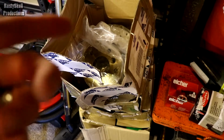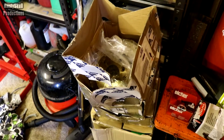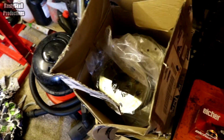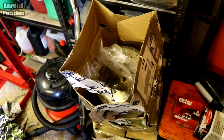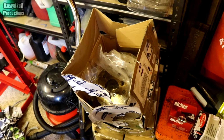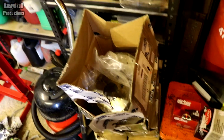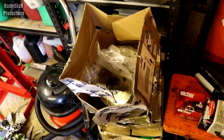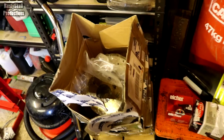And then I've got all the discs and pads to go on, and in the post on the way, I hope, there will be a pair of airbags to go on the back, because the suspension airbags that I've got on it have had it, they keep leaking, and they're recommended to be changed every 5 years. I've had that car about 6 years and I've never changed them, so I don't know whether they were changed before I bought it, but every now and again they keep going down. So there's going to be quite a big job going on.